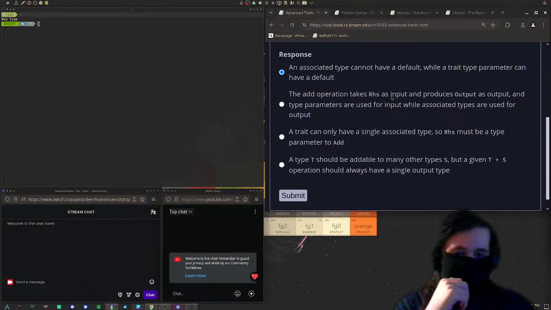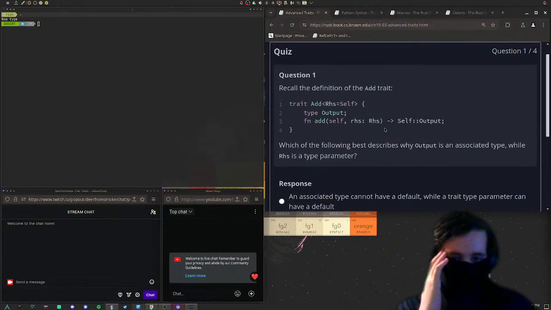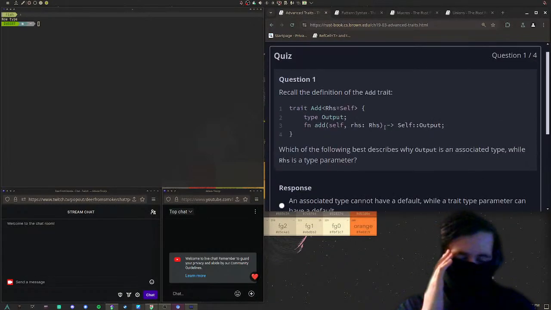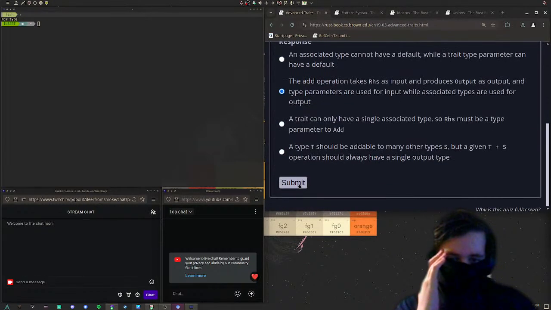The Add operation takes right-hand side as an input and produces output as an output, and type parameters are used for input, while associated types are used for output. That actually, now that I reread it, makes the most sense. A trait can only have a single associated type, so right-hand type must be a type parameter to Add. That doesn't describe why Output is necessarily a type. Kinda does. Ah, fuck it.